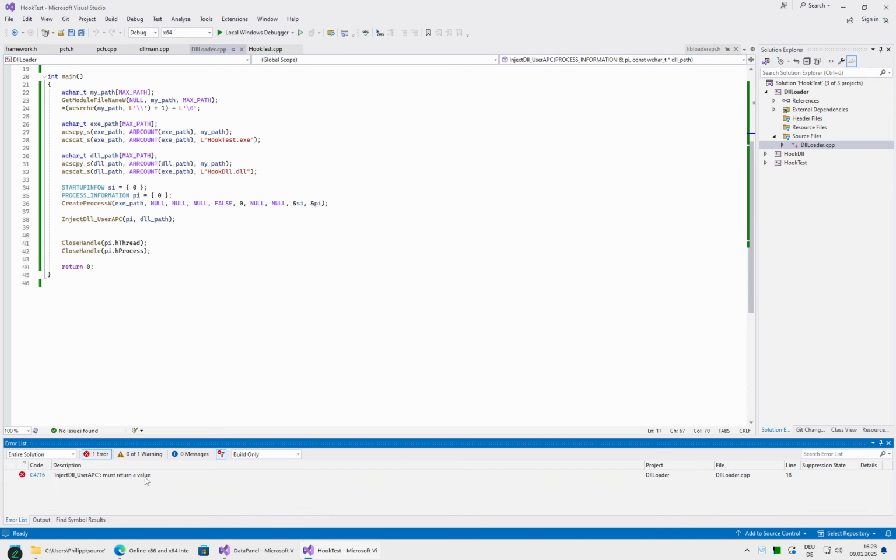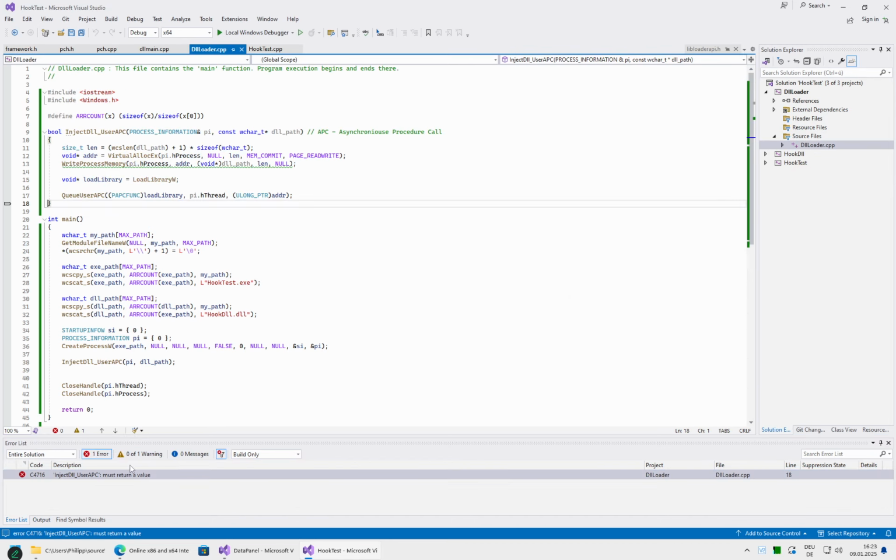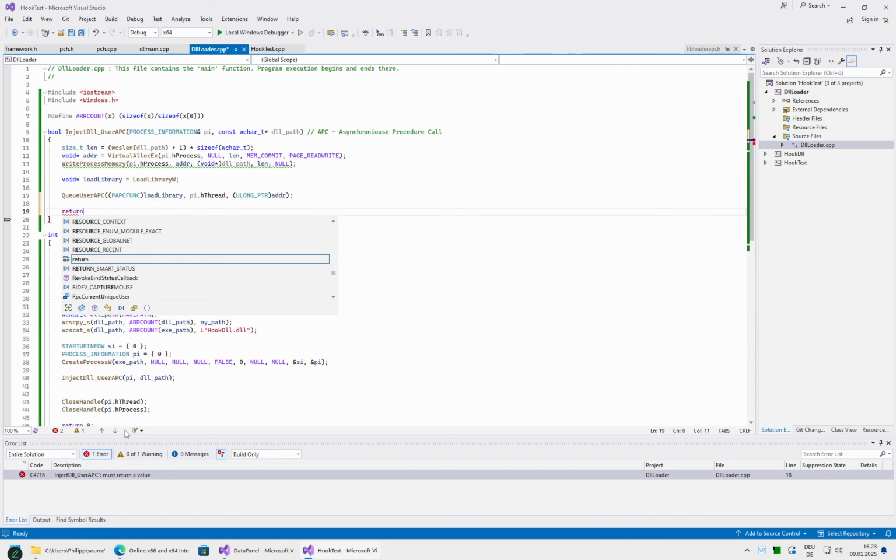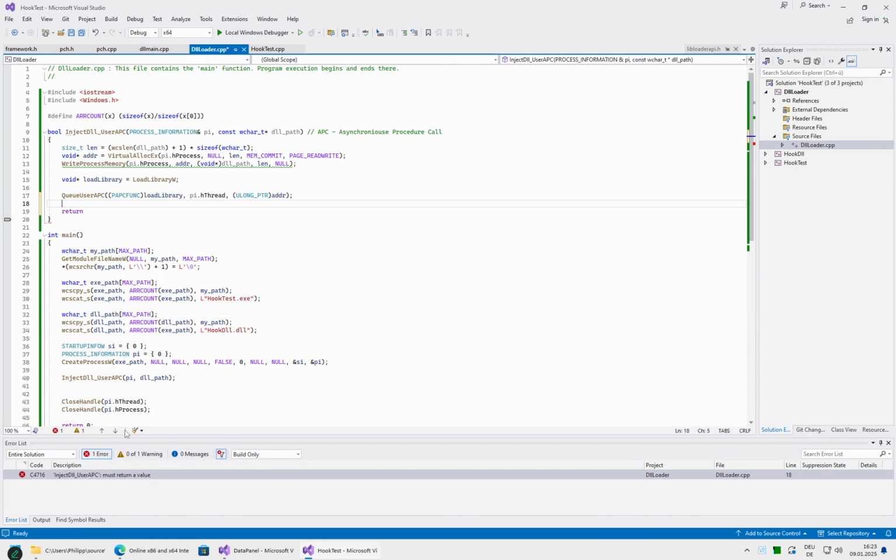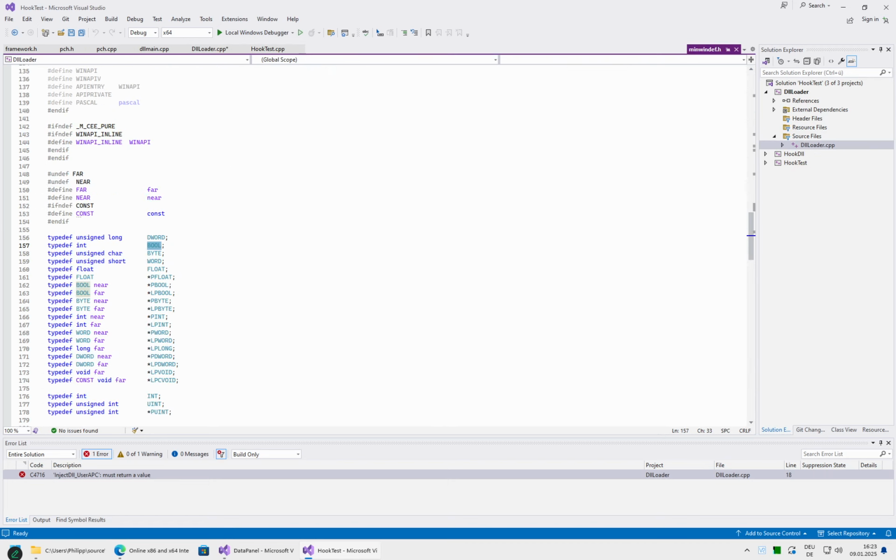Not quite. We forgot to return a value. Should also check whether this was okay. So bool, okay, it's like boolean is a preprocessor definition for integer, because for some reason the Windows API uses integers for boolean instead of chars. I mean, the reason will probably be just historic, that that was a standard return type.